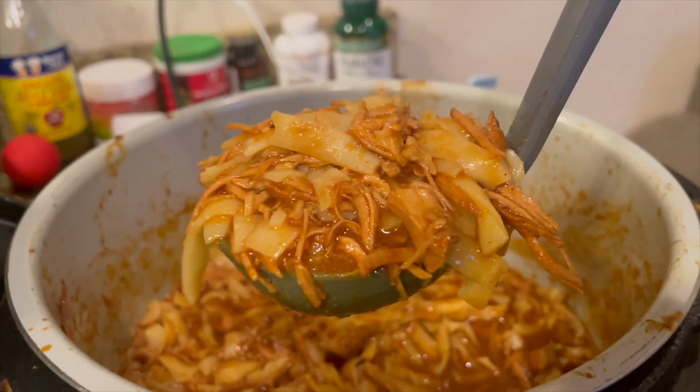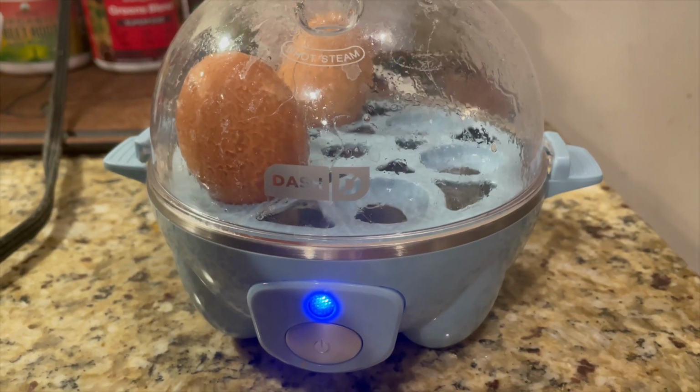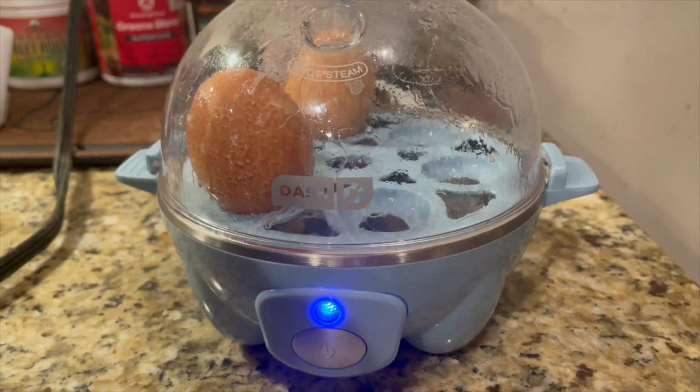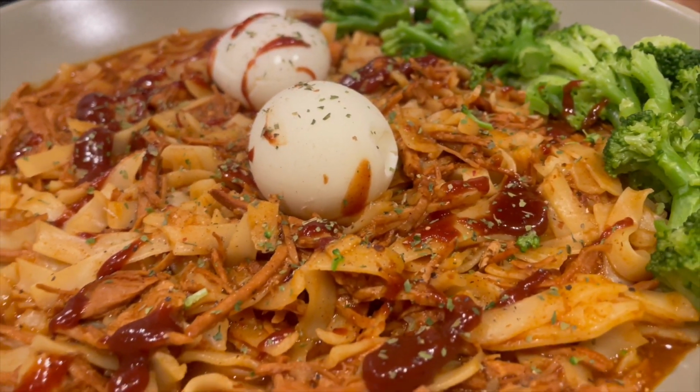And I got my little eggs here, got some soft boiled. I got my new egg machine. I finally tried it out. So there's the eggs and you see them going on. I hope I did this right. We're gonna see when we break them apart because you see them chilling right in the middle. Added some broccoli, a little bit more barbecue sauce to the top, and then read and weep. There it is, the freestyle Saturday.